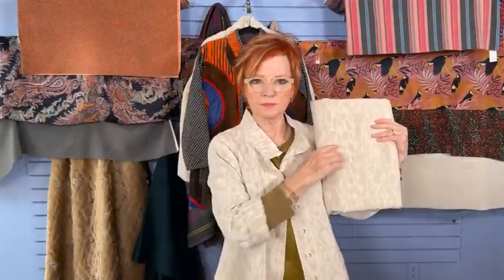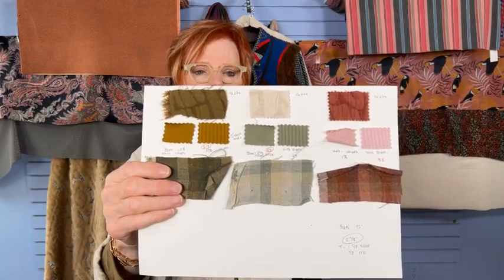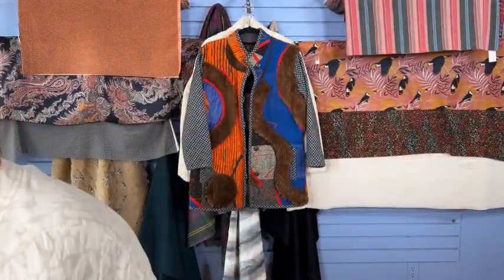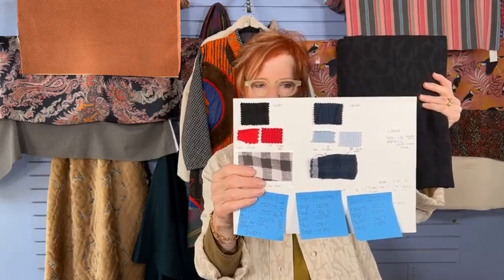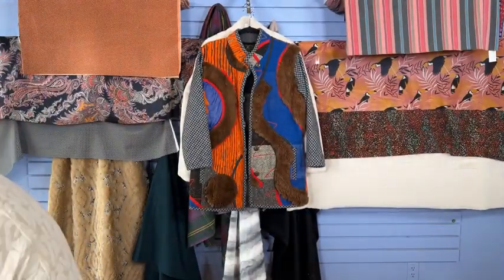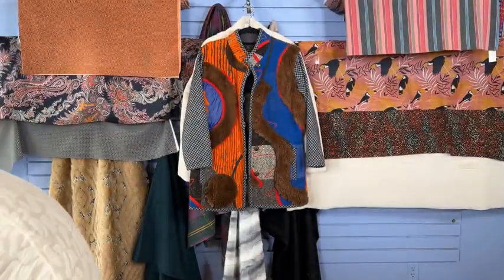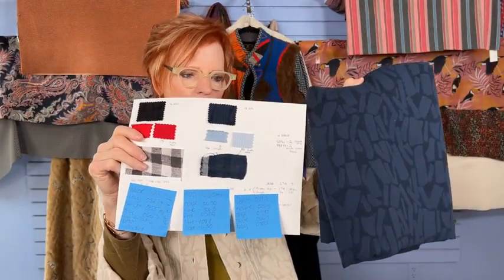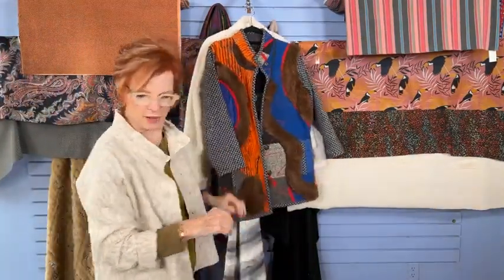Okay, there's a few more Sew Confident questions now. One, can we see all the options again for the colorways? Okay, sure. So the natural that I have on, and we've paired it with a sort of bluey greeny. There's black, and we've paired it with red with black and white check pants. Olive, paired with some gold. The blue navy is paired with a pale blue-gray. And the auburn, you can see, is paired with the pink.